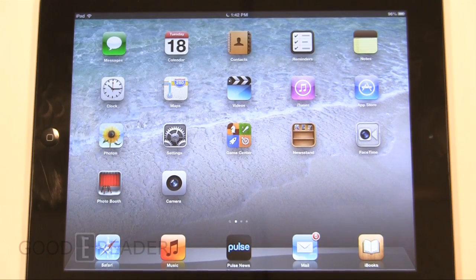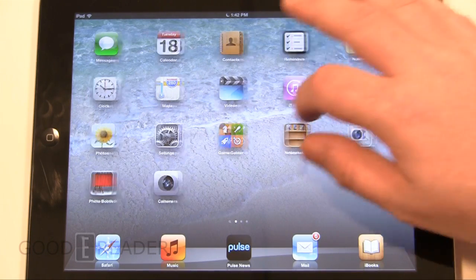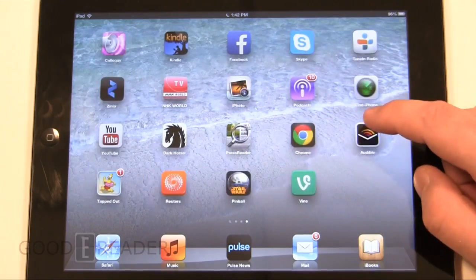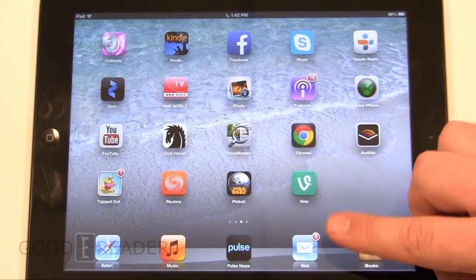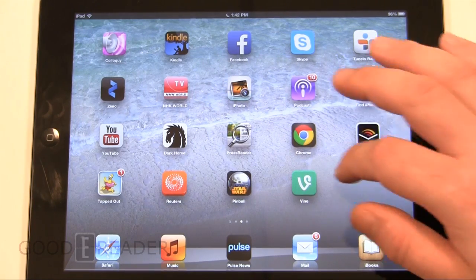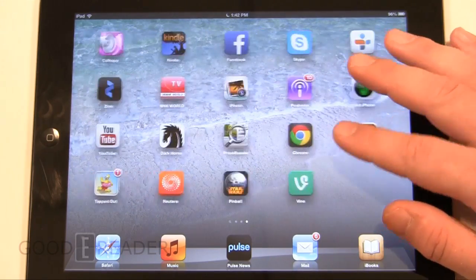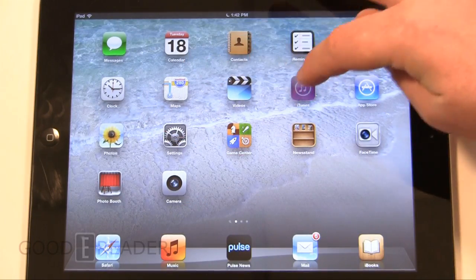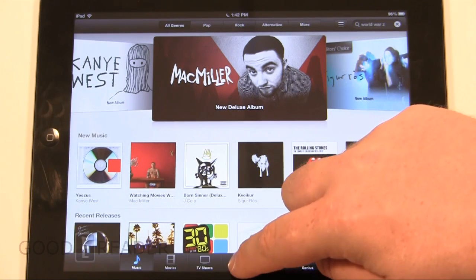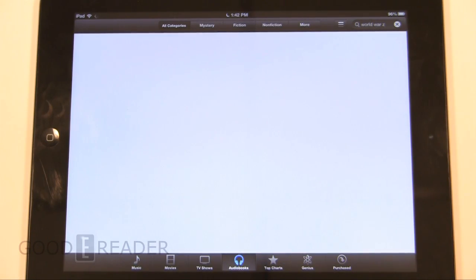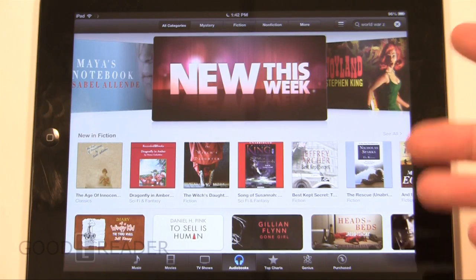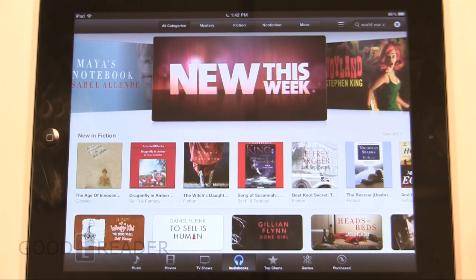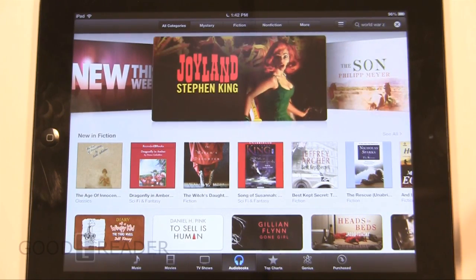Today, I'm going to teach you how to access your audiobooks on the Apple iPad. As you know, there's no audiobooks app. Sure, we have Audible, but when we purchase audiobooks through iTunes, it actually doesn't go to your Audible account. So one wonders, if you go to iTunes and click on audiobooks, and then you purchase an audiobook, it gets sent to your iPad, but many people are very confused on where you actually listen to it.